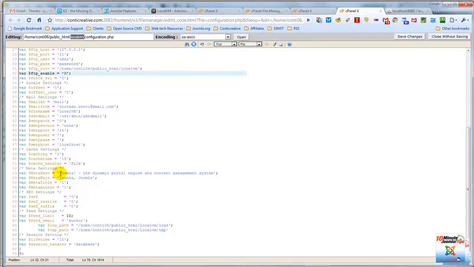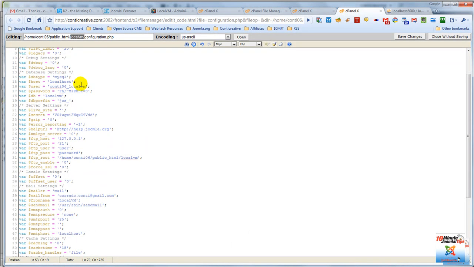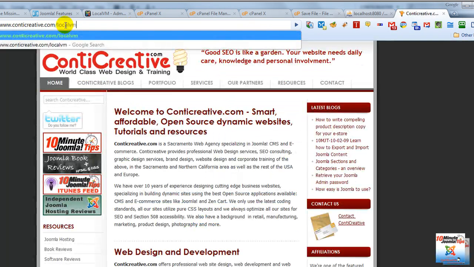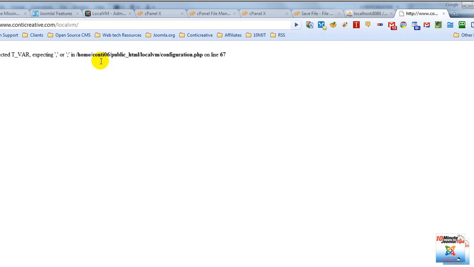If you want to change your meta description, meta keyword, this is the place to do it. Everything else seems correct here. And we can just go ahead and click on save. Now, there is always a chance that I didn't do something correctly so far. And in fact, at this point, if you notice, I've not uploaded the database. So if I try going to my site, I'll probably get all kinds of errors. There it is. That's because there is a database, but there is no data in the database.